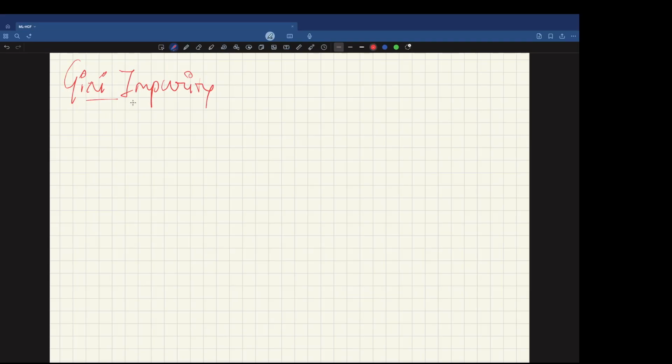Gini impurity. See, one of the ways to find H of S is using entropy, which tells whether it is a pure split or an impure split. Another way is this way, right? And when to use which one? When you are passing your computer, when to use entropy and when to use Gini impurity, we'll talk about that also. But first we'll complete this.